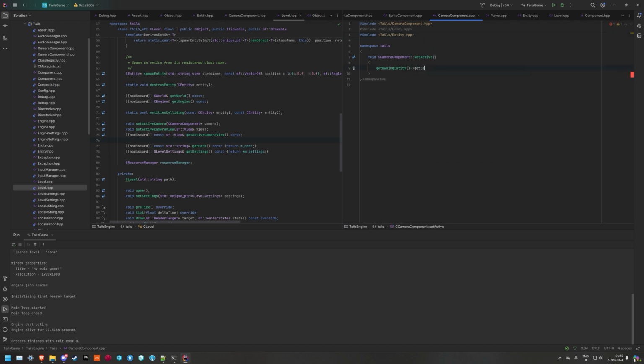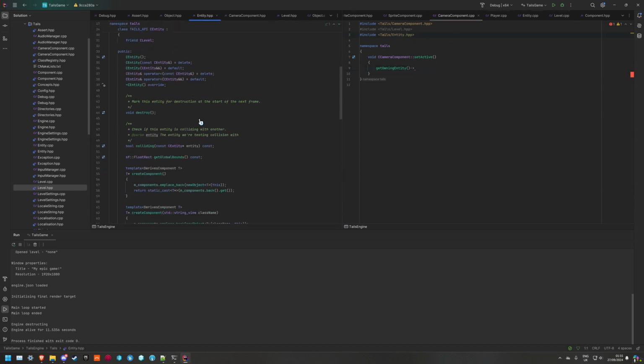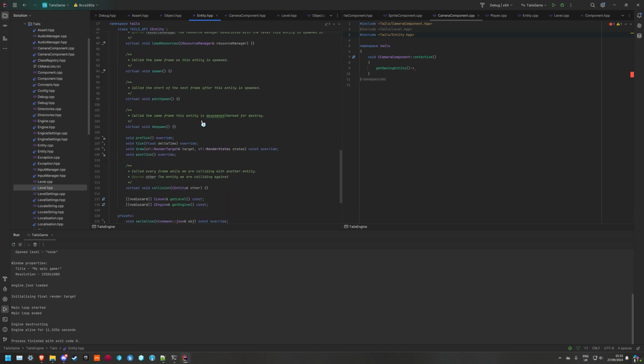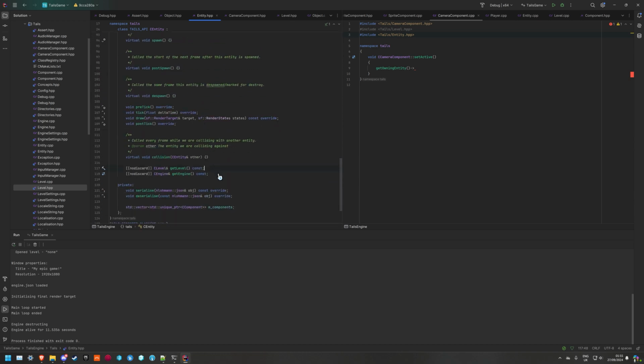And then we want to get the... Do I not have a function to get the level in the entity? Do I not? Wait, what? Oh, it's protected, that's why. Okay, let's make it public.